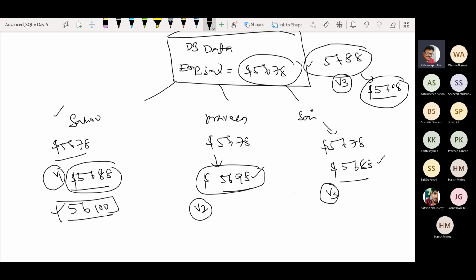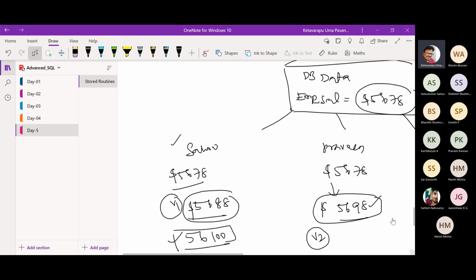This is the most common scenario where the database should address it in a stringent way. Okay, so let me take the answers. What exactly is the issue?